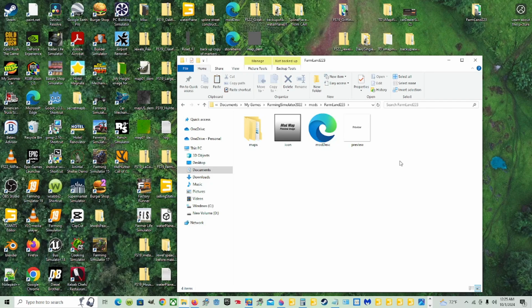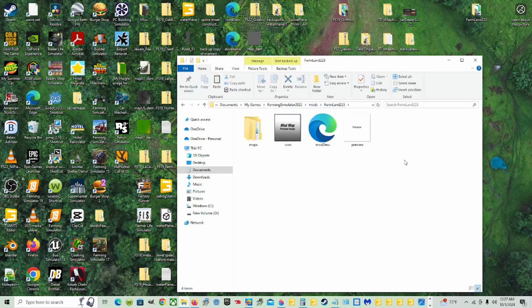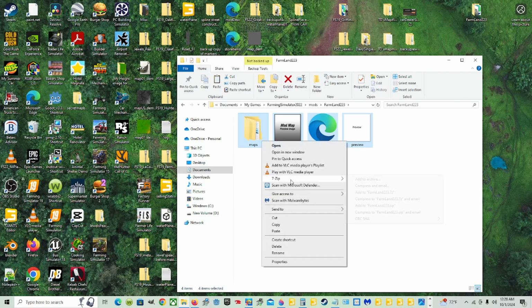and open it because you gotta zip it up from these 4 here, or depending on how you got your map set up, all of them's different. You don't want to be on this first one. Don't zip it up from here because you need to zip it up inside here, and that needs to be these 4. So basically, you left click it over there to where you can highlight all of them. You left click, hold it down, drag it over to highlight all of them. Let go, right click, and click to, well, depending on what you got on yours. I got 7-zip, and then I got the regular way.